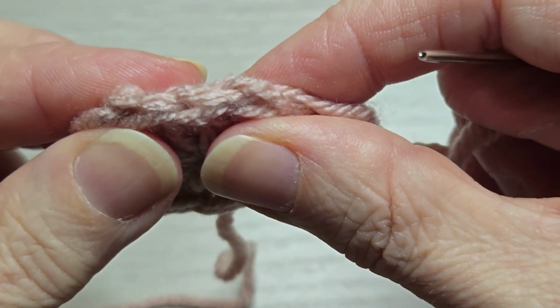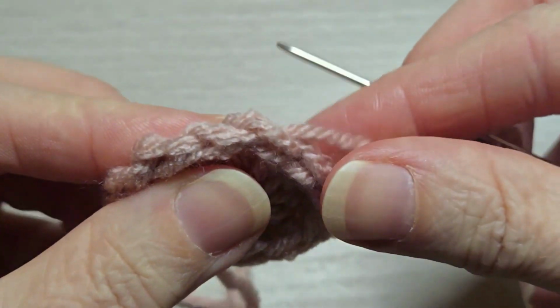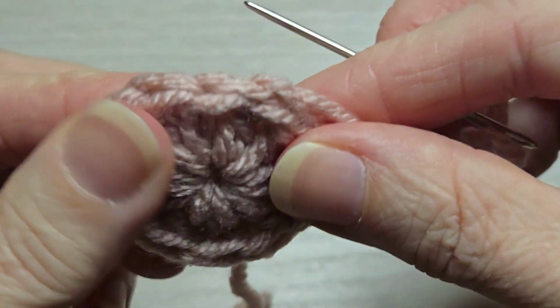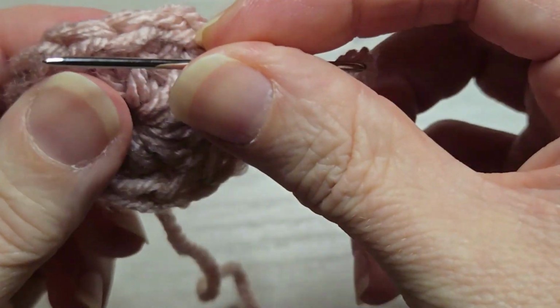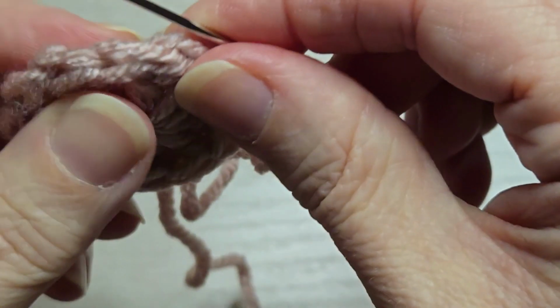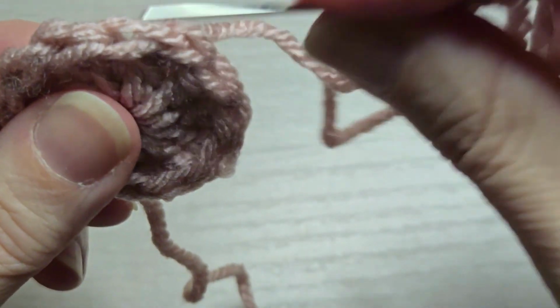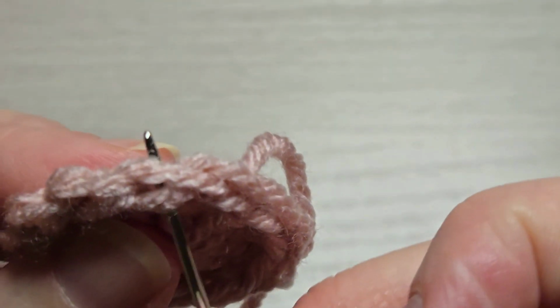See how that works? And then you would just continue on and weave in your end from there. So that looks natural, right? And the reason why we skipped that first two is because as you can see, this creates its own little stitch, so you don't really need to be in that first one. So it's like its very own stitch there.